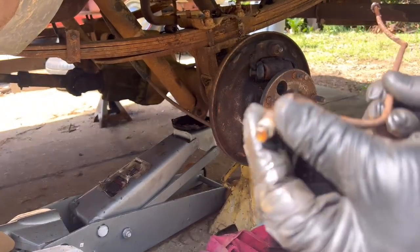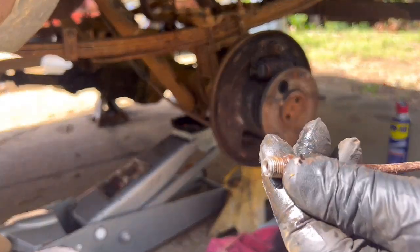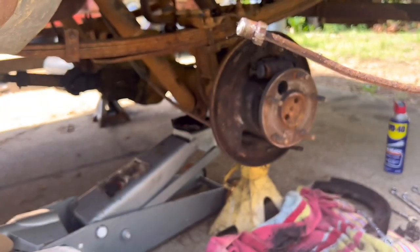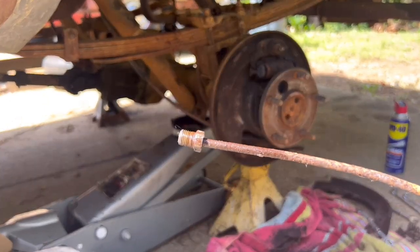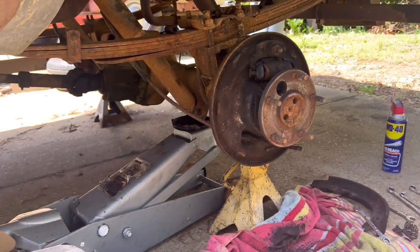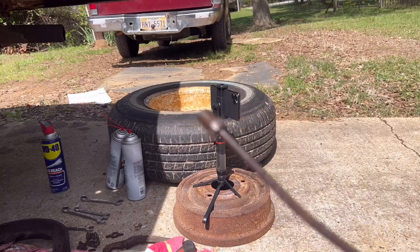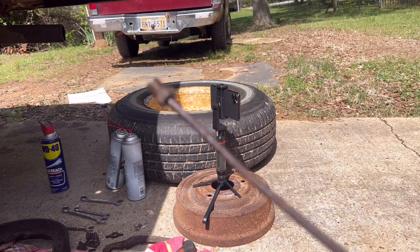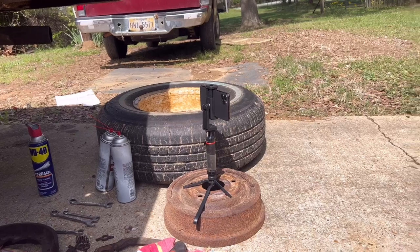This end spins, and this end does not. So we're gonna have to take it in here and see if we can carefully get it freed up. I don't have to make another line. All right, so we've tried tapping on it, and see if we can get it to focus. It doesn't really want to focus on this.